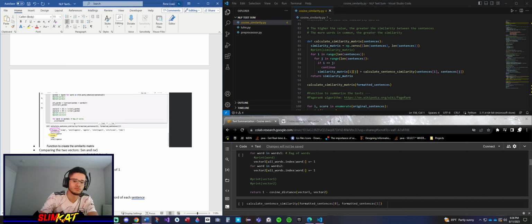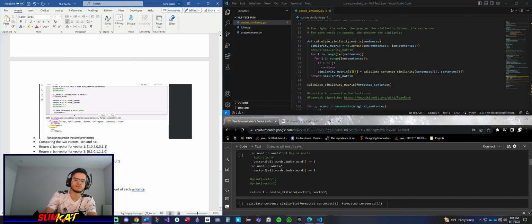The first step, we need to get the original sentences, so we will implement a code quite similar to the one we implemented before. We need to go through each one of the sentences: for sentence in nltk.sent_tokenize, and we will put here the text. We're going to send the original text and do all the preprocessing.